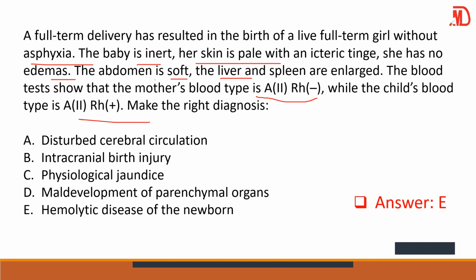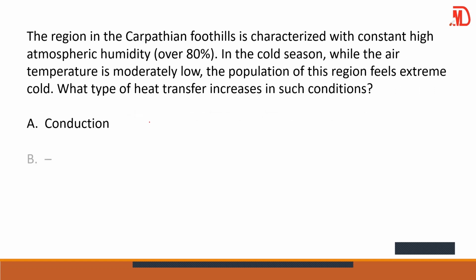Why? Because mother's blood group is A negative, whilst child's group is what? A positive. And especially if this is the second child or fourth child and things like that, there can be what? Problem if anti-D wasn't taken. If anti-D or RhoGAM wasn't taken. So you can look for RhoGAM or anti-D. Anti-D is the antidote for Rhesus negative. All right. So we give it to a pregnant woman so that they will not let the baby go through that kind of reactions. All right.